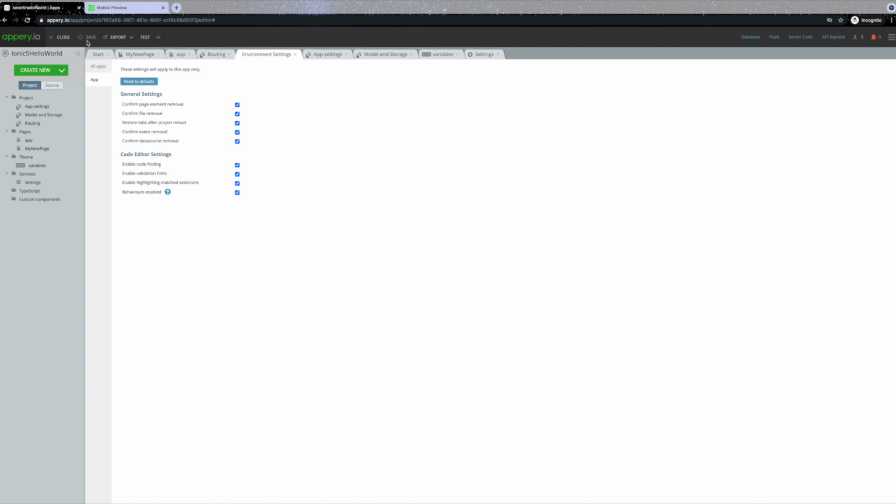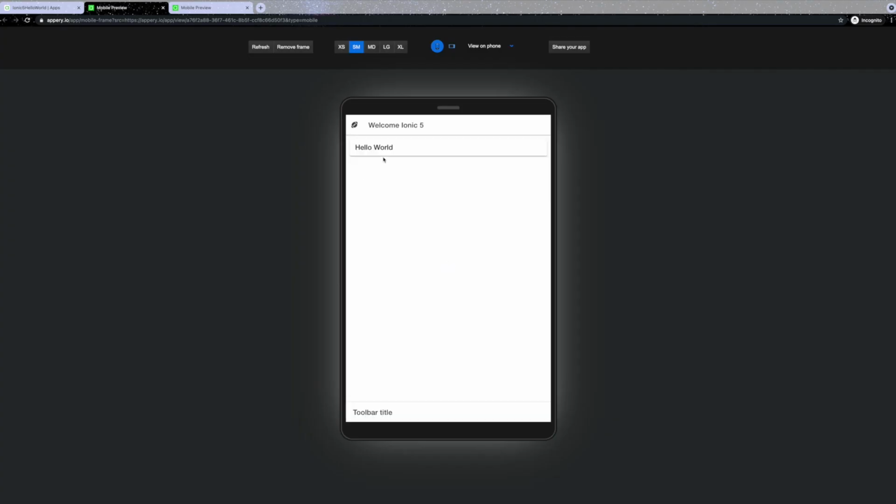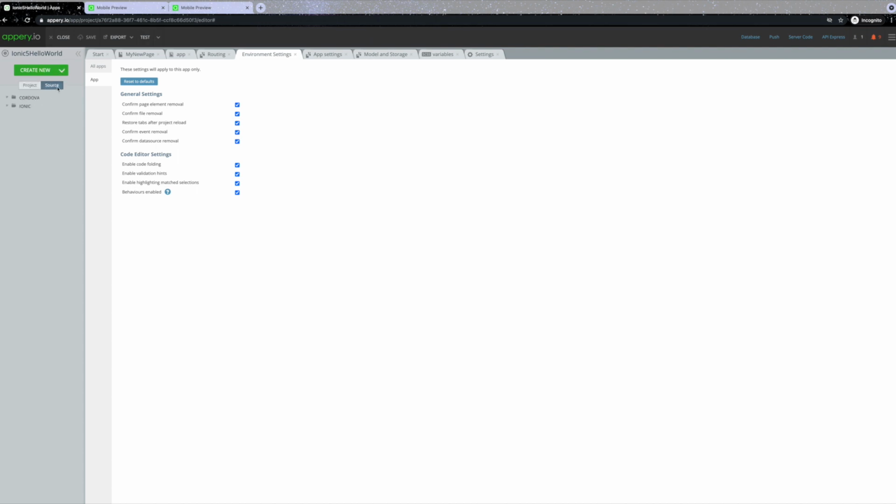Now the project tab tree looks well-rounded and we can click Save to save the changes and then make sure if everything is okay by clicking Test once again. Now let's click the Source tab on the right. This will open the source view that will allow you to access the source code of your app.